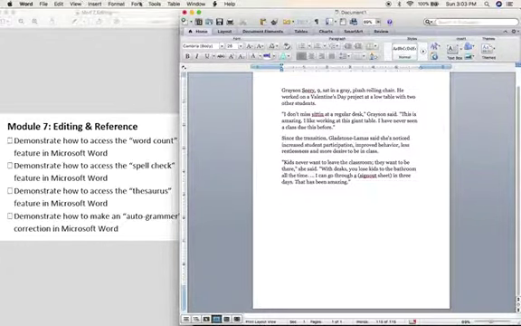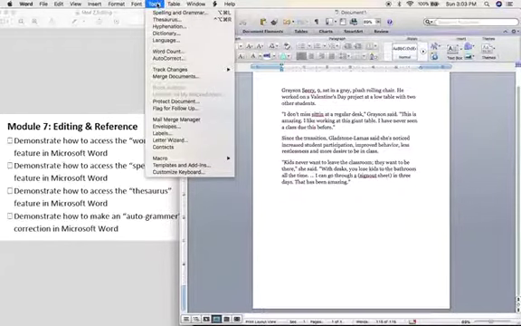All right, and up here I've got my Word toolbar, as it says right here, Word, and these are all considered tools. Okay, so I can click right here, Tools, and there's Spelling and Grammar. Notice it also has the thesaurus. Here's our thesaurus. This would be used if you find that you're making the same word choice over and over and over again, and you're like, I need to use a different word. You would go ahead and highlight that word and click thesaurus, and it would give you some different options. Some of them you might like, some of them you might not.